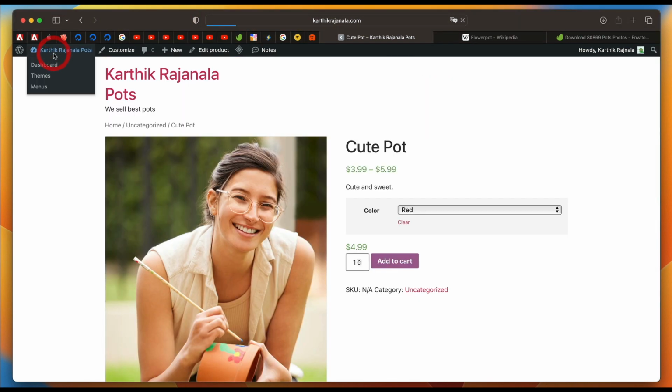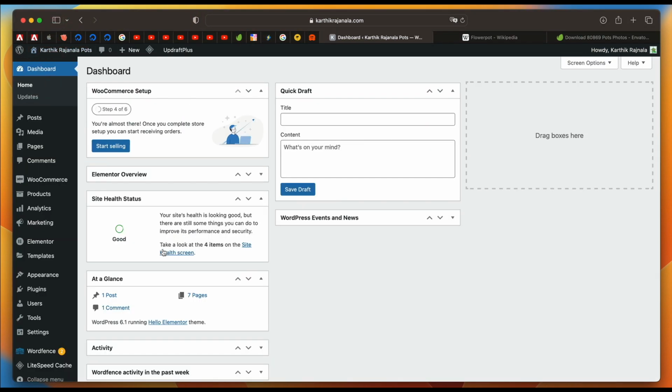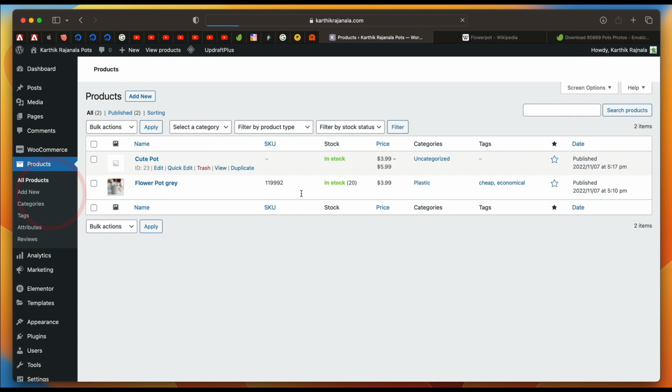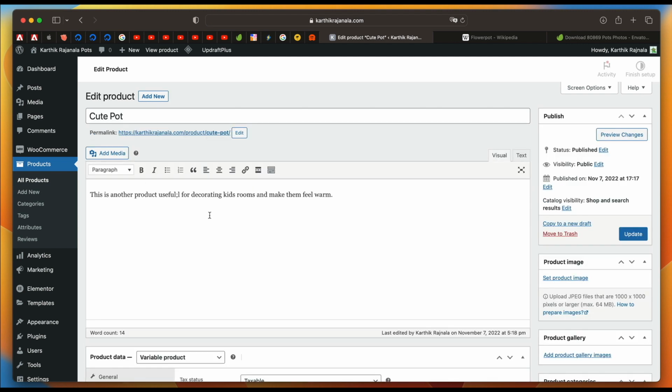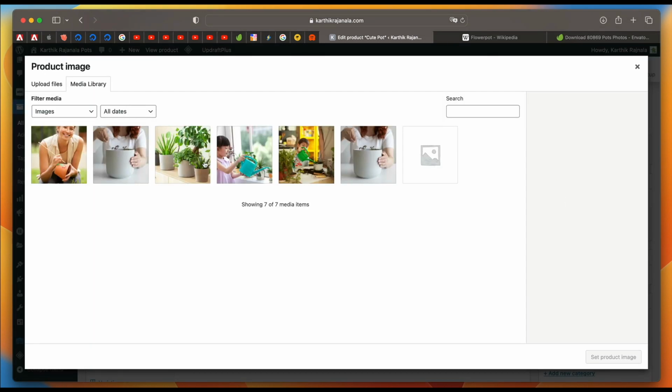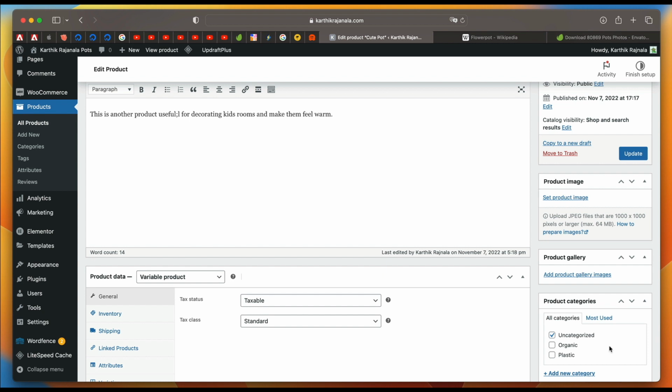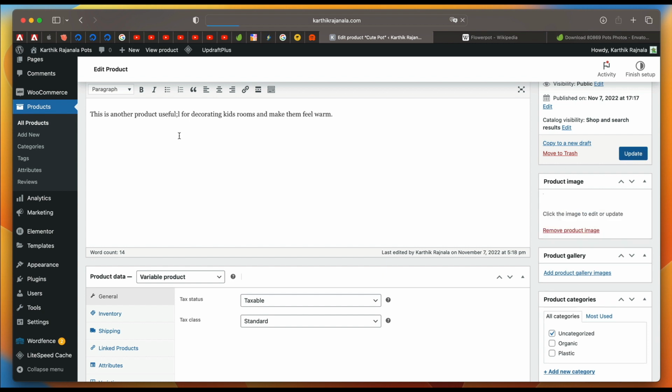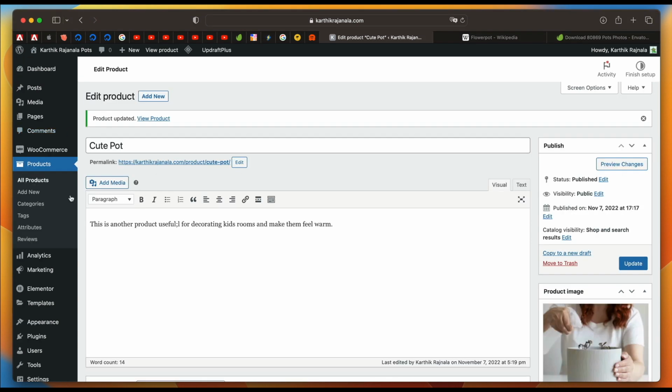Now you can click on this entry to go back to your dashboard. Again, click on products. That will take you to the products screen, and when you click on all products, you can see all of these products in action. Now you can click on edit again. We didn't set a product image for this. Let's actually do that. Click on product image and let me set this as the product image and click on update. So now we have 2 products. One is a normal product and for another one you need to add a new one. Just click on add new and do it.